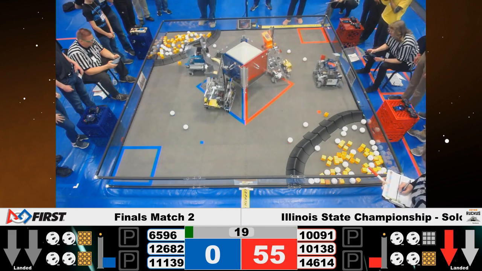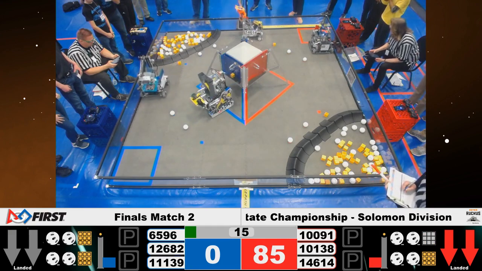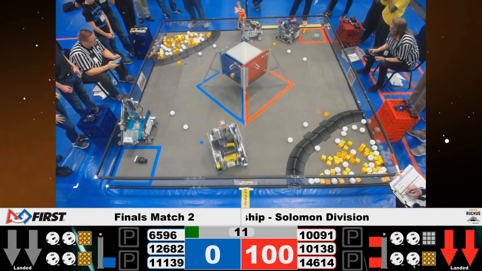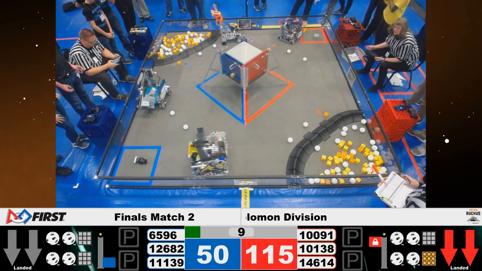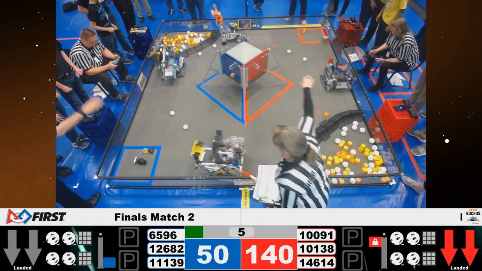Red establishes a pretty early lead here in Autonomous. They are the first to land, but it looks like Blue Alliance had some successful landings as well. We will see those up on our screen in a few moments. We do have a full claim and a double gold sample on behalf of our Red Alliance.